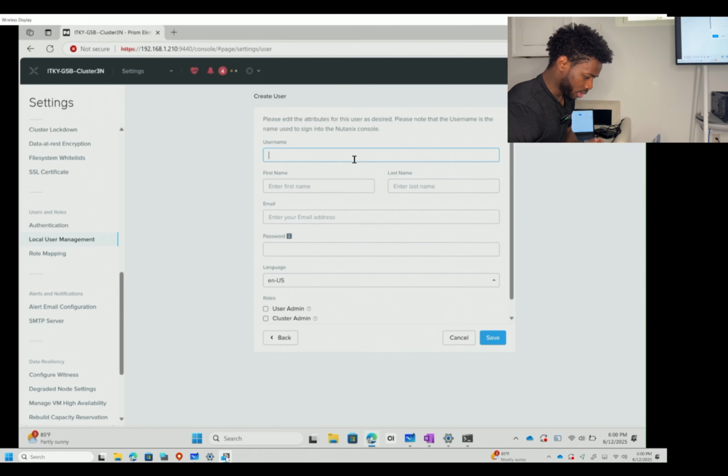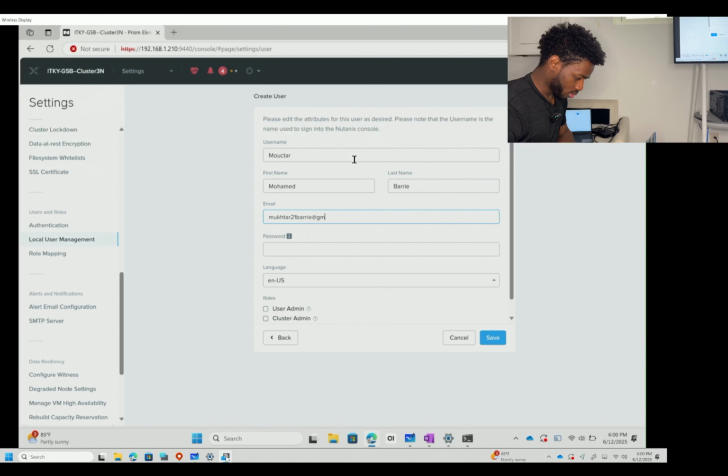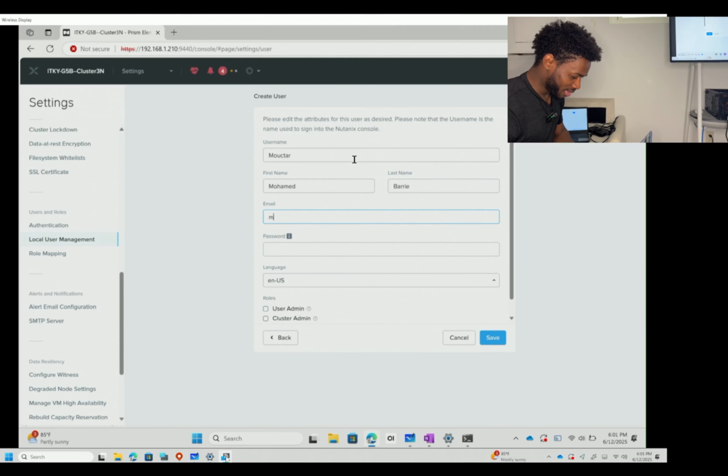Is this the same stuff, or are we entering something new? Oh, it's the same stuff that you made last time. All right, I'll just keep it. Username, first name. Are you sure you didn't misspell it? Are you putting your email over there? Why does it look misspelled? Well, I could use another one. I'm just playing. Use whatever you got. I don't remember that one. Whatever you got is fine. You don't have to use the email, by the way. Get rid of it.